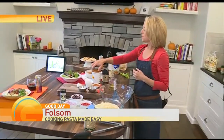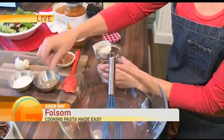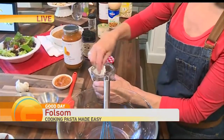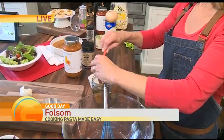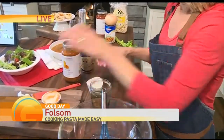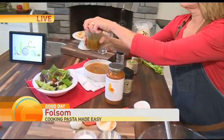So the next thing I'm going to show you is what I actually made with the fantastic pasta and sauce. So this is one of my favorite things. I have olive oil, I have sherry vinegar — hello sherry! — a little salt and pepper, and then this is some of the butternut pasta sauce. That butternut squash pasta sauce. I put it in a jar, shook it up, and it makes a fantastic dressing.